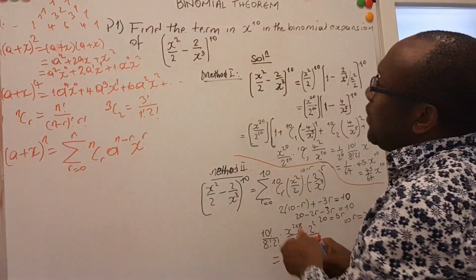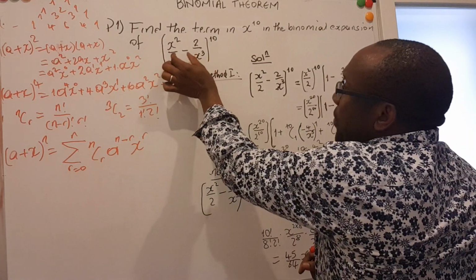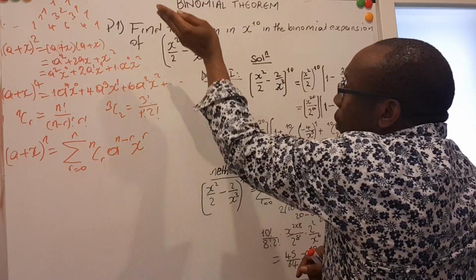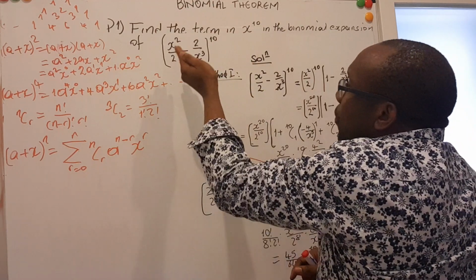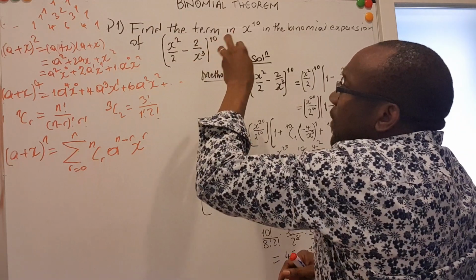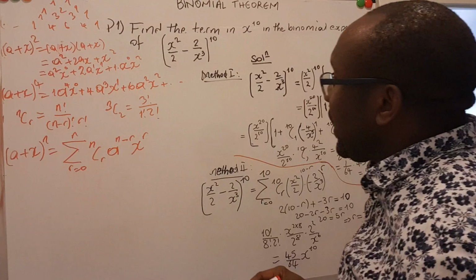This is a special problem to solve because we have x here and we also have x here. So it means that the x powers are going up here, and they're also increasing here. But because they're below, they'll be cancelling out. So it means at one point in time, you have the x above and below cancel, so that you have x to the 10. That is the term we are supposed to look for.